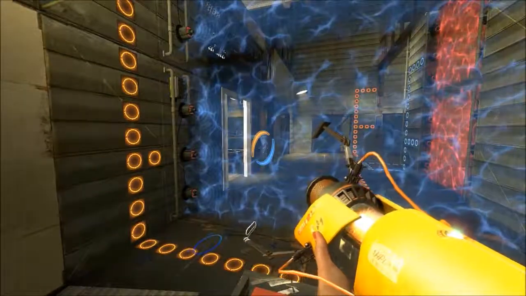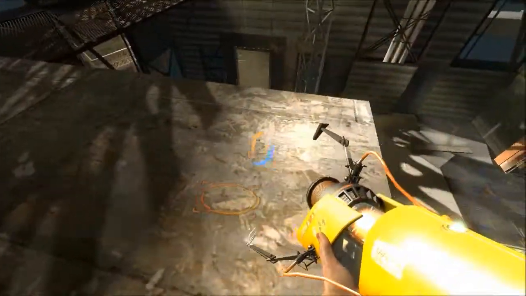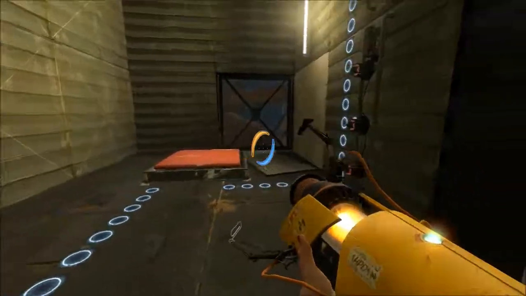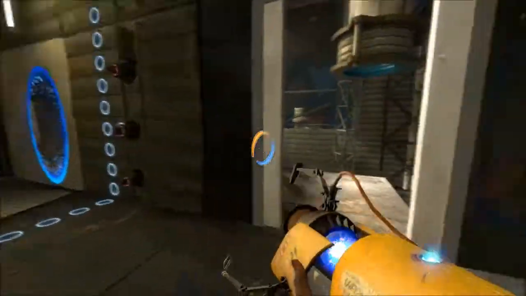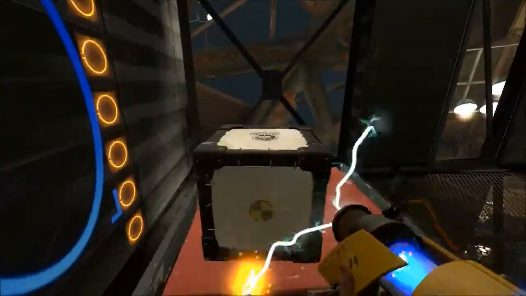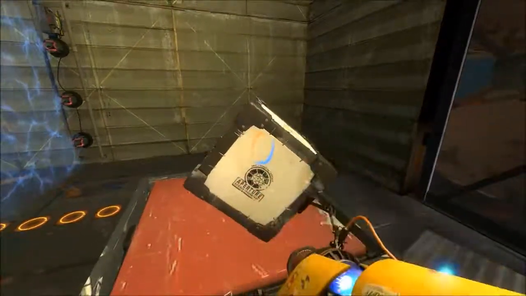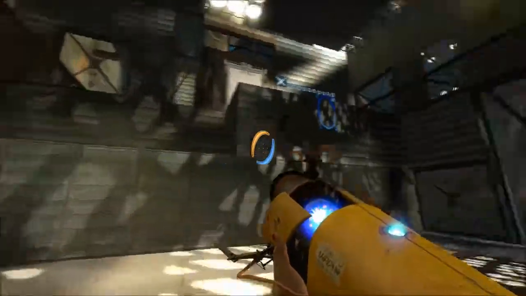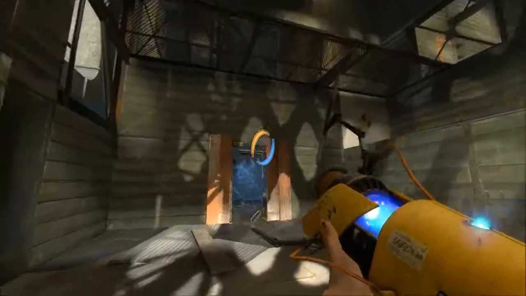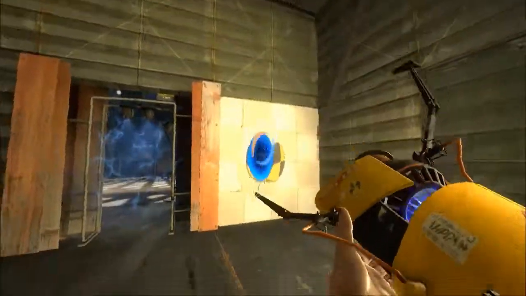Oh, I'm sure we're crazy. I'm almost certain we're crazy. Because there is no such thing as that being able to happen. Just no. No! We don't need any more cores messing up everything in Aperture Science Innovators. Because we just don't need it. Nope. No, we don't. Alright, so obviously we need to get back through there, but that door is now closed, so we're going to have to go back up here.